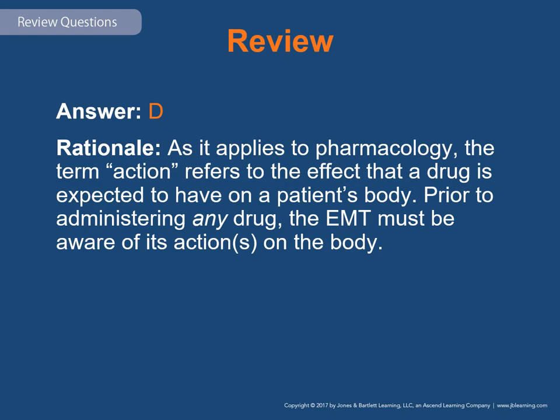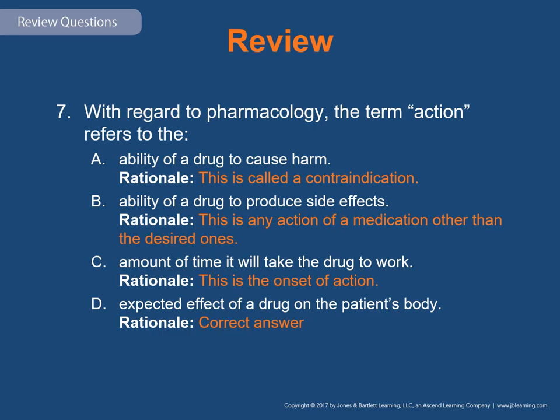As it applies to pharmacology, the term action refers to the effect that a drug is expected to have on a patient's body. Prior to administering any drug, the EMT must be aware of its action or actions on the body. So let's look at our incorrect answers. A, the ability of a drug to cause harm. That's not the definition of action. That's the definition of contraindication. B, the ability of a drug to produce side effects. That is not correct because this is any action of a medication other than the desired ones.